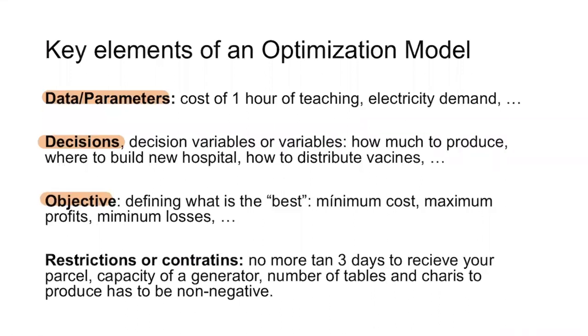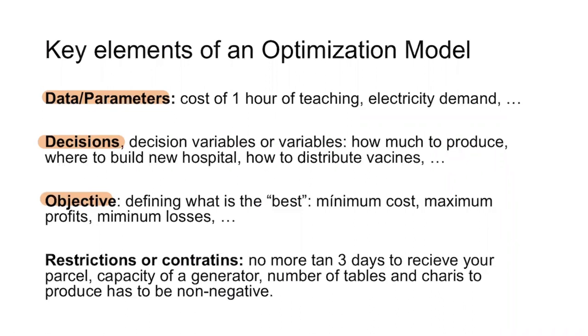This objective will be a function representing something which is interesting for us, like we want to minimize cost, or we want to maximize our profit. So we have a company, or you are a distribution grid, and you want to minimize losses. All these kinds of objectives are the way that you define what is the best amongst the possible solutions of your problem. Typically, this best solution is called the optimal solution, right?